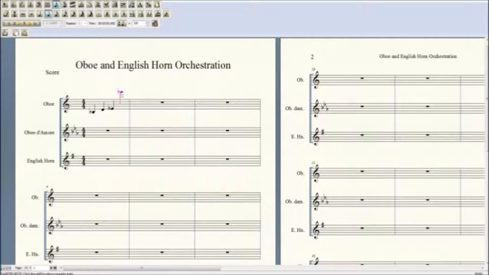Now that we've talked about the range of the instrument, it's very easy to describe. Oboe in nature is very melodic. It plays very beautiful melodic passages, and it should always be used in such a regard. You can get other sound effects out of it, like buzzing sounds, by having the player make both reeds vibrate, each reed differently, at the same time.